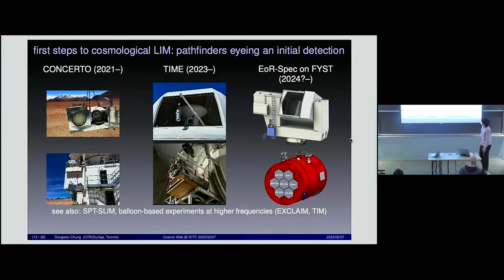And so, as I said, we're sort of at the first step here. There are a number of experiments that are trying to go after an initial detection of this C2 signal at redshift 6 to 8. I'm not really equipped to talk about CONCERTO. This is a French experiment running out of APEX in Chile. But I'll talk a little bit about the other two experiments because I am involved in both of these, just to get a sense of where these experiments stand and how close they are basically to fielding and taking data, which is a bit scary.